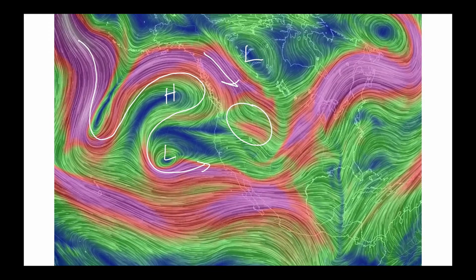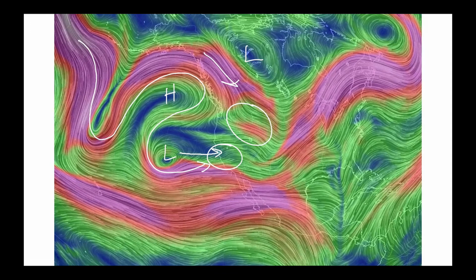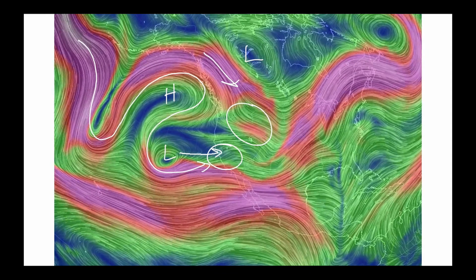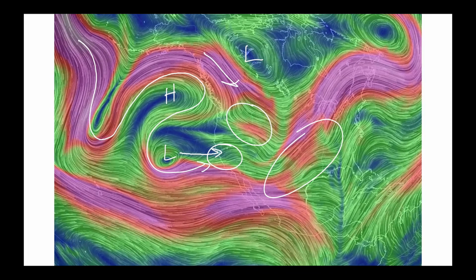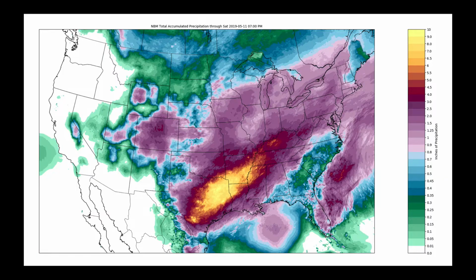And we'll slowly see this trough throughout the weekend move over towards Southern California, such that early next week we could get some cloud cover and in some locations wetter conditions. But overall, this pattern, while it is a drier one from the west, it is absolutely soaking wet for much of us in the eastern part of the United States. We have some major flood problems going on there. So let me just put it all together for you.